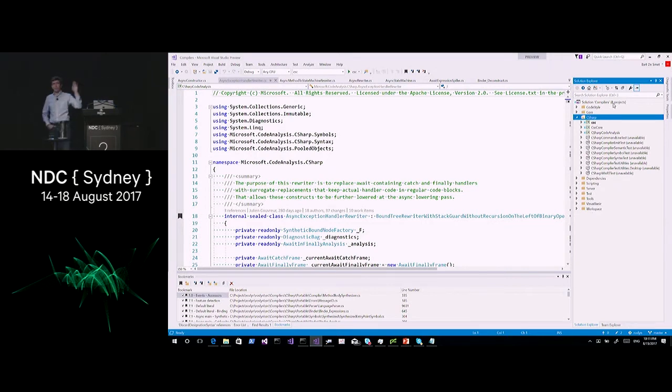And if you open roslyn.sln, it's like 150 projects. You don't want to open that whole thing and hit F5 every time you want to try to do something. So just open compilers.sln, and then just unload everything that's test code, and you end up with 8 projects which are the core of Roslyn, the C# compiler, for example, over here, the command line compiler, and those kind of things.